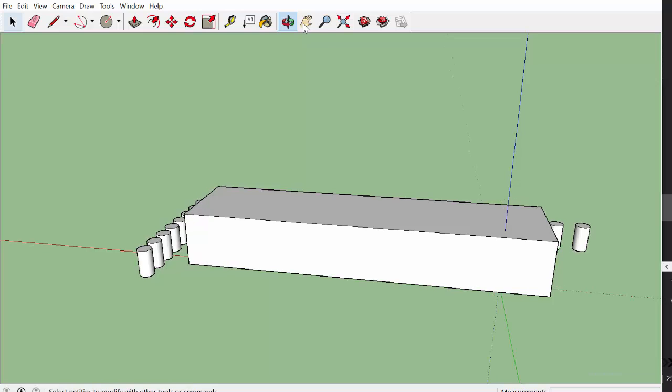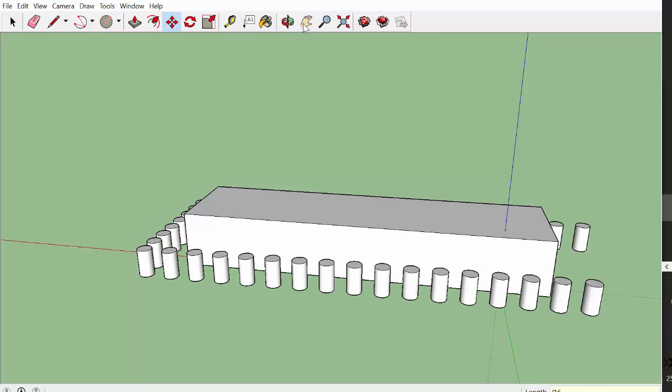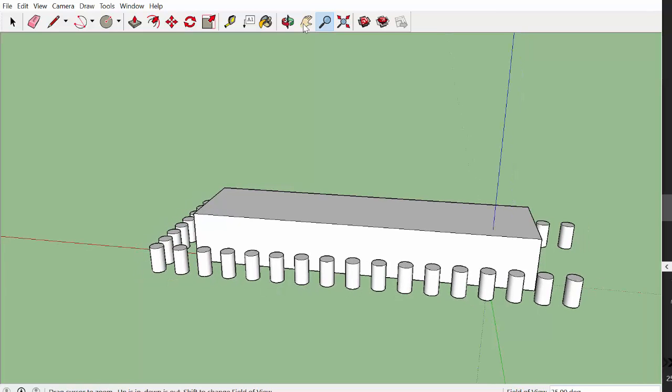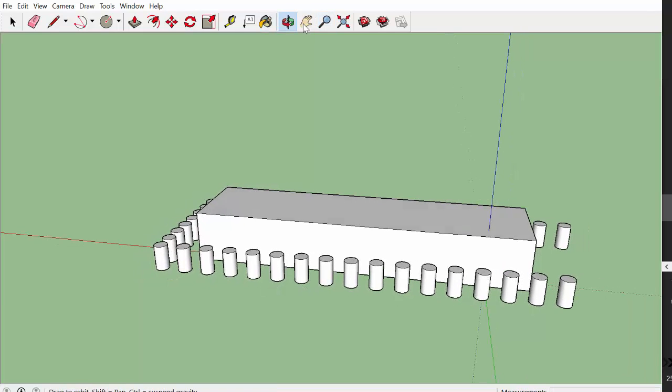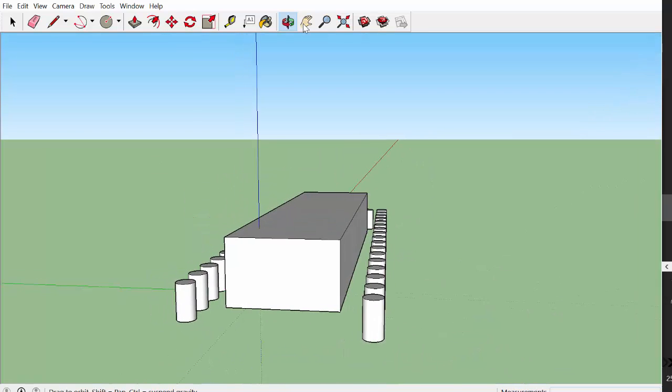So again, I'm going to do the same. I'm going to click on the arrow and then click 3 times on my column. I'm going to click on the Move tool, I'm going to click the Control button, and once again I'm going to then drag it out. I'm going to make it move down past the bottom of my building because I want all of the columns to join up, and I'm going to click on 16, there's my columns. Now you won't get this perfect, but you can see that it's such a handy tool.